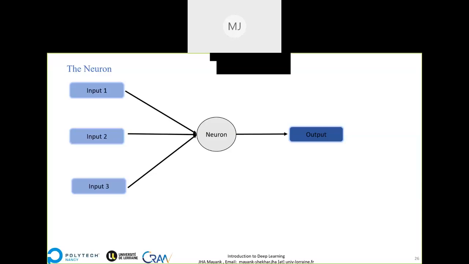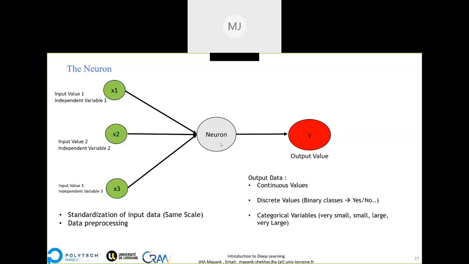Network tries to mimic the behavior of the functioning of the brain. So basically, we are looking at inputs, input data, input 1, input 2, input 3, that are fed into the neuron, and there is a certain output. In supervised learning, we have access to inputs as well as the outputs, and the objective is to learn how the neuron functions.